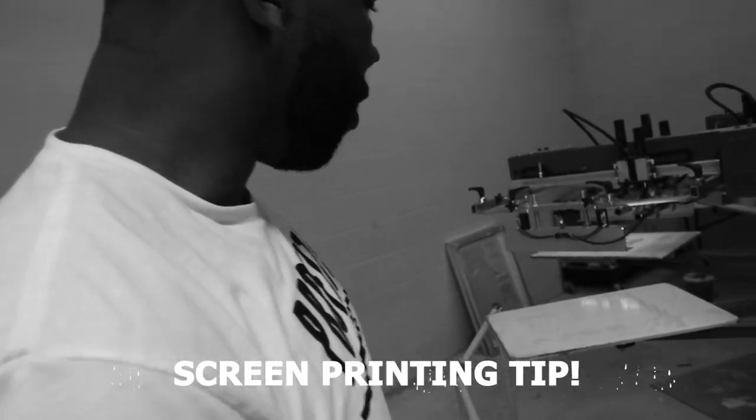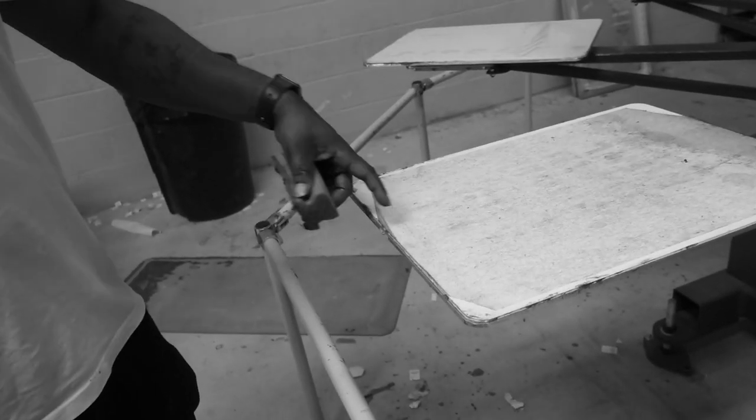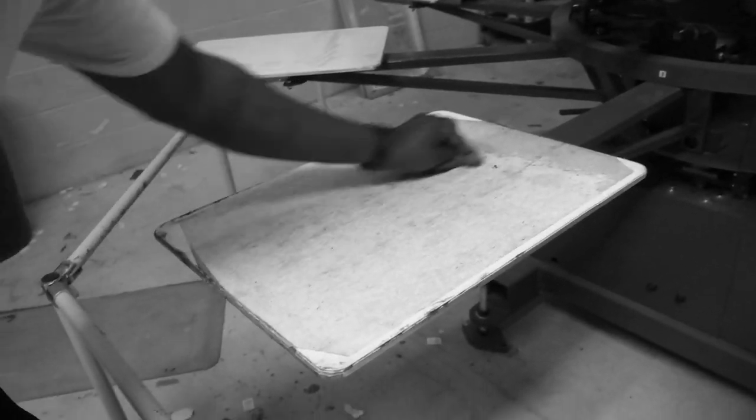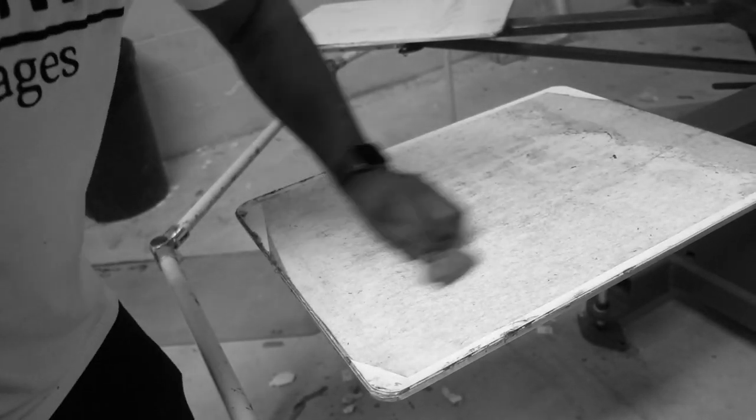Basically, anybody that's silk screen, I got a great tip for you. I know we're usually used to this messy stuff, this glue. As you can see, it's all on my floor, everything like that. That's not what we want to do. So what we use is a dual-sided pallet tape. So to bring it back to life, rub your sponge over it.